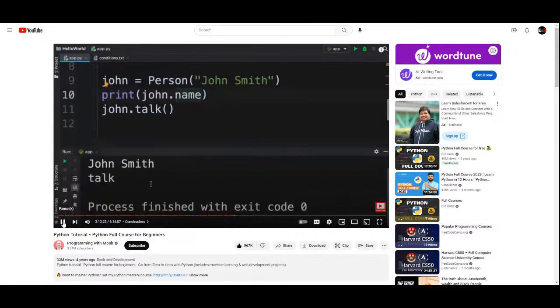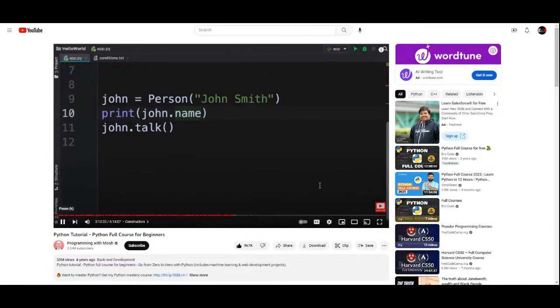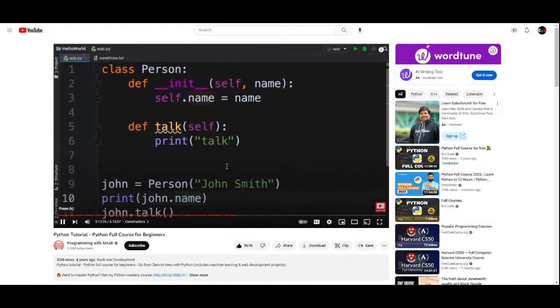And run our program. There you go. So John Smith is printed on the terminal. Beautiful. So this is all you had to do as part of this exercise. But let's make this program a little bit more interesting. Instead of printing this boring message here, let's print, "Hi, I am John Smith."